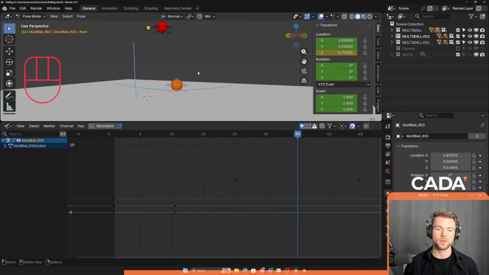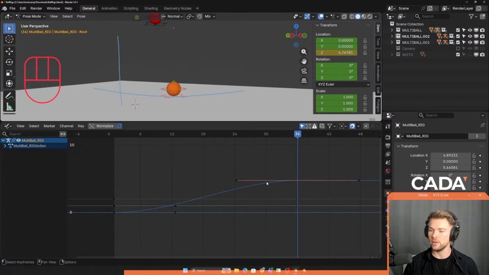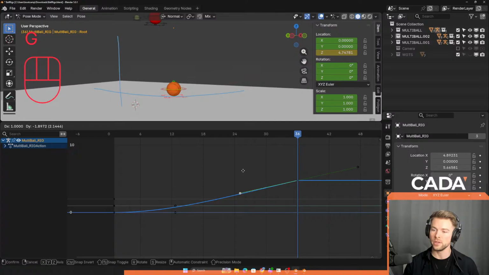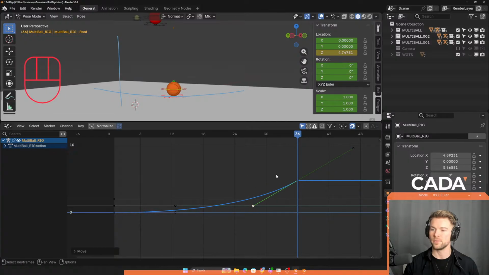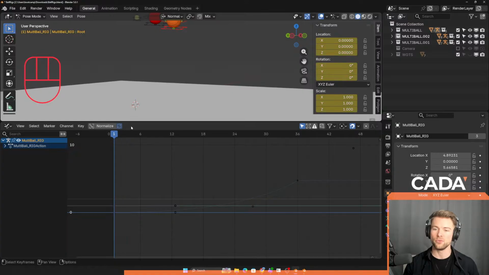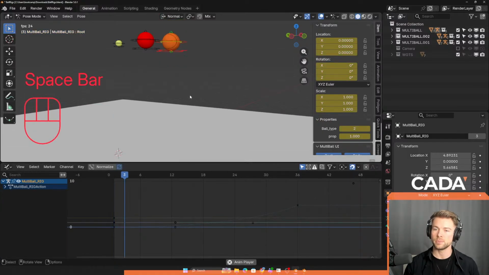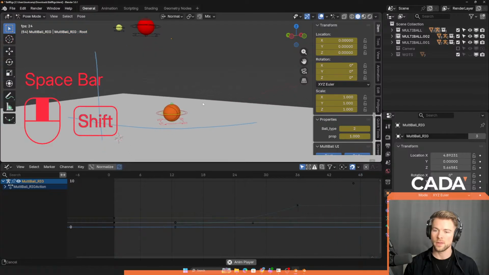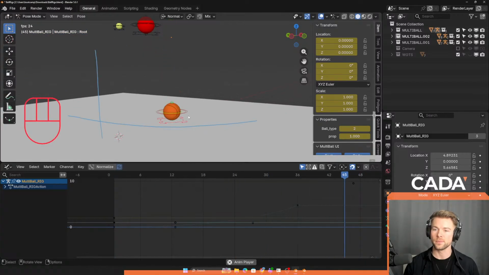Okay. So we click here in our graph editor, we select a little black tangent, and we grab it down so it looks something like this. And we're gonna have to test it. So I'm gonna move back to frame 1, click, let me see what I'm doing, click space. So that's better. See, it's accelerating.